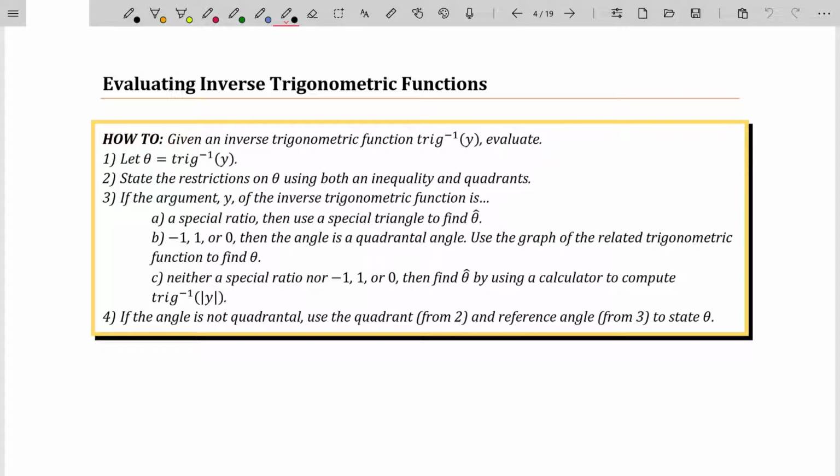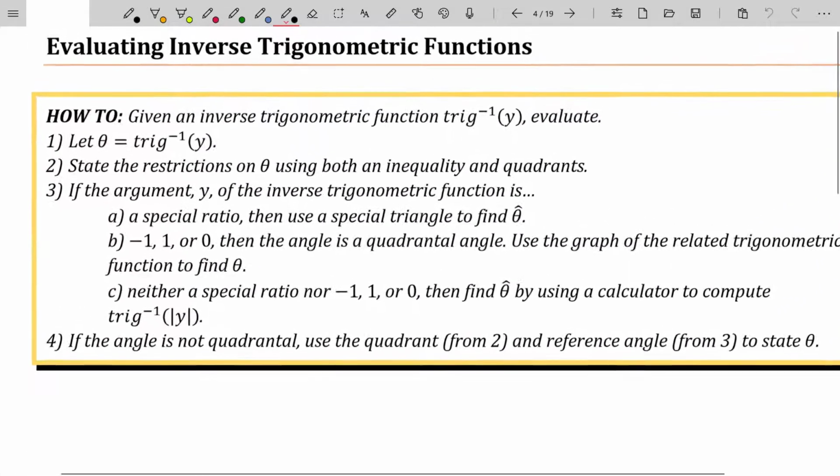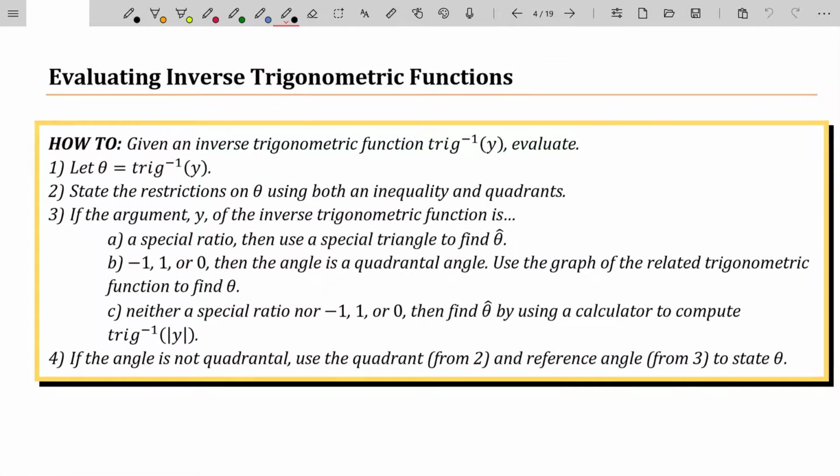In this video, we're going to evaluate inverse trig functions, and usually I would not show a how-to, especially when we're learning something. Usually I like to sort of derive the ideas and really give a natural understanding of how things are working when you evaluate something. However, with inverse trig functions, I've seen so many mistakes over the years that it's probably better for me to just clearly define the steps, kind of how you would attack evaluating an inverse trig function.